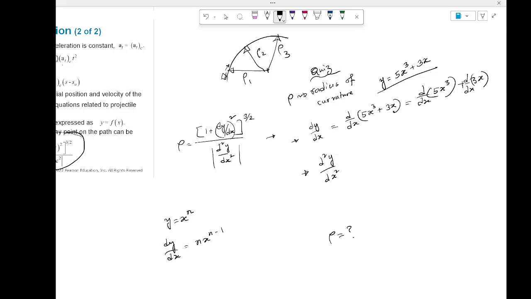Take a few more minutes. It shouldn't take that much of your time. The only thing you're focusing on here, Joe, is trying to find the two derivatives. If you know how to deal with those two derivatives, the rest is not an issue because you know the equation. You just have to plug those values into the equation, okay? You got 30x as well? Perfect. We got it. One more minute, okay? Try your best to finish it.